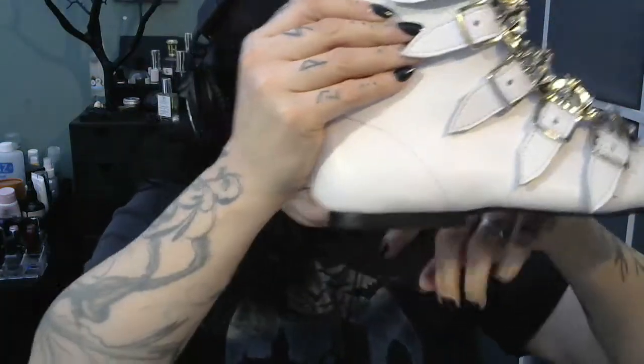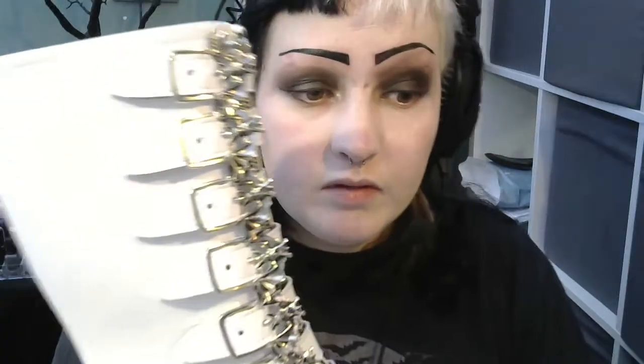These are obviously a bit more because they are tall as well. You can get four buckle ones, two buckle ones, and shorter ones about this length. I think they even do flats as well, which are quite nice - though I like the flat style of these kind of pikes personally. They also do them with heels. I'm really happy with these; they've got the cool back buckles on as well. They're the same buckles as their previous shoes, so if you have any of those they'll match. So that's the wedding pair.